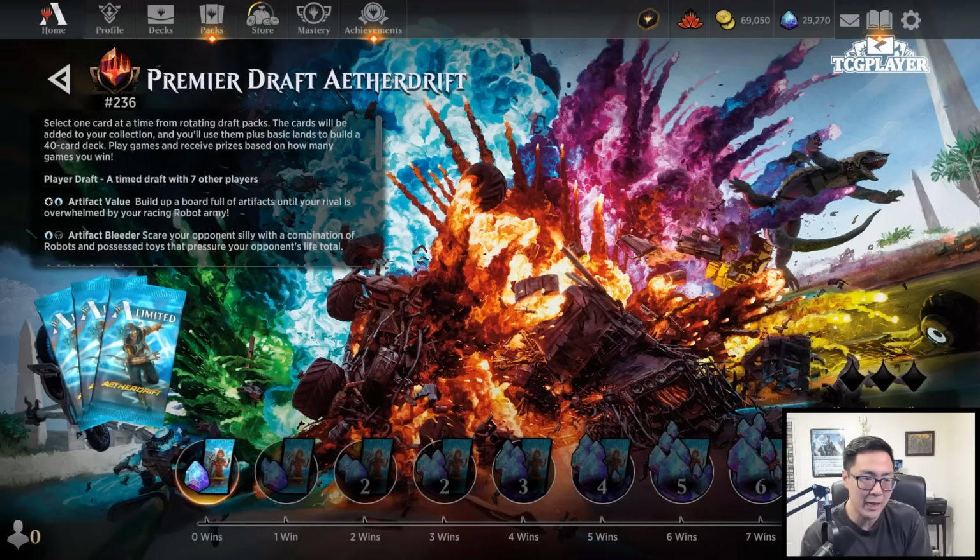We drafted a sweet blue-red discard deck splashing the best rare in the entire set. We won the game that we got to play it, but unfortunately the others didn't go our way. But you know what? A lot to learn in this format, and I am happy to continue moving forward and trying to pick up more trophies along the way and cut this down because 236... I don't like that number.